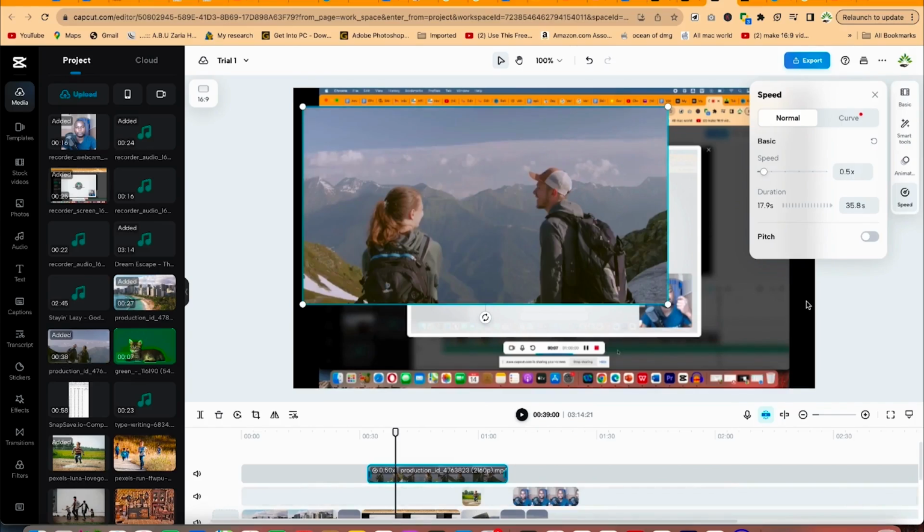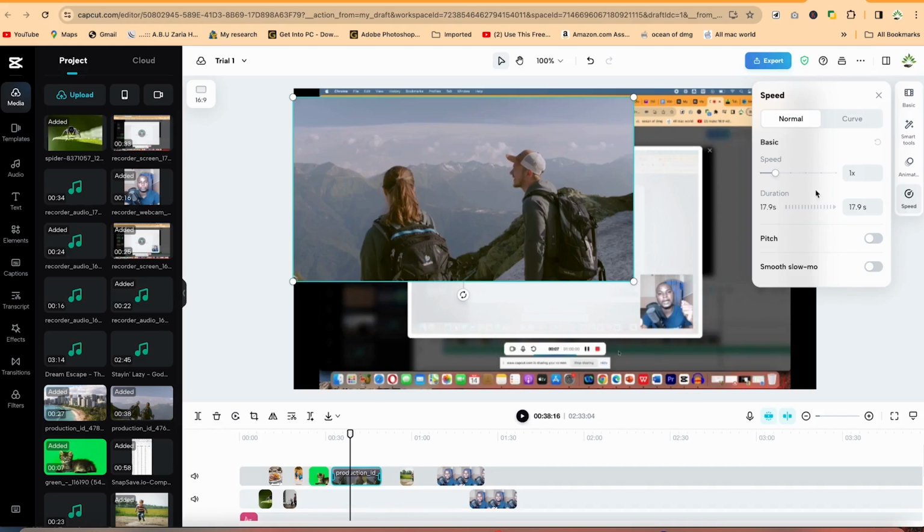So that's because it's faster. You can reduce the speed also so that it becomes a slow motion. You can reduce this by coming to possibly 0.8 or 0.6. It's going to be a little bit in slow motion if you try to play it, and the video now becomes longer. So you can change the pitch.